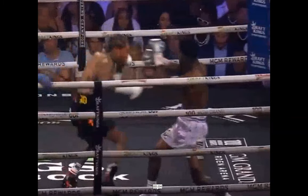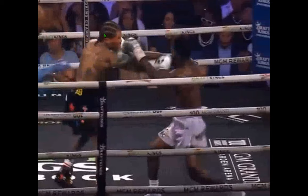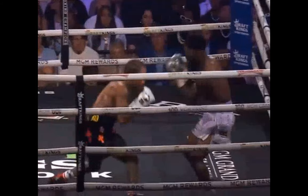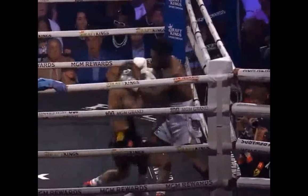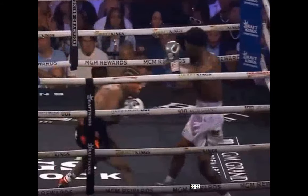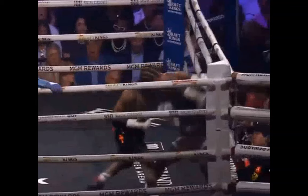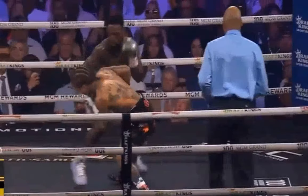Now, timing his leash right there. Again, less and less leashes from Frank Martin, allowing Tank to get close enough to attack him. Really, really good shot from Tank, and then again, penduluming and getting coiled, getting under that line, pushing him off the line here, and now look at him try to attack him when he tries to get right back onto his line. Pushing him off again, feinting him here, boom, and then when he tries to reestablish his presence on the line, Tank Davis is already ready to throw this shot just in case there's a leash that comes, because that's the most common type of movement from Frank Martin, right? So some beautiful boxing from Tank there.